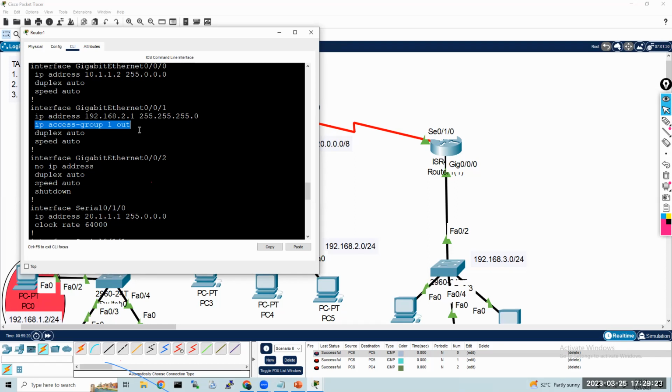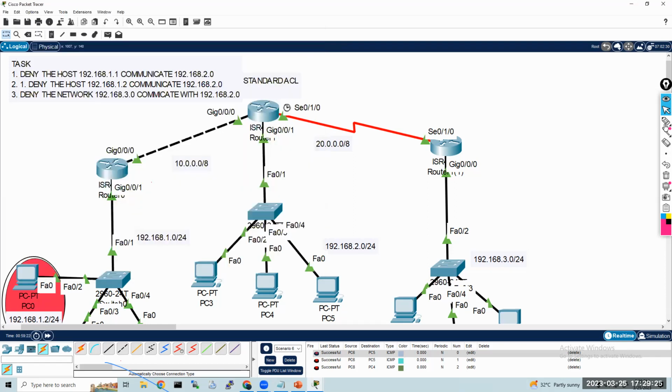It should be inbound, or should it be outbound? No man, see. Inbound. When this network is traveling coming inbound, we have configured this as outbound. When coming out, it should get blocked. There is outbound.